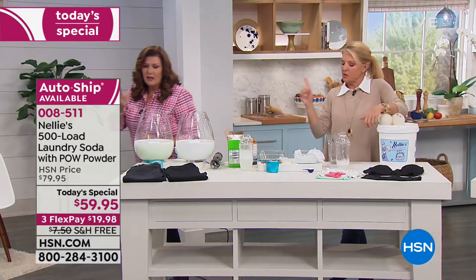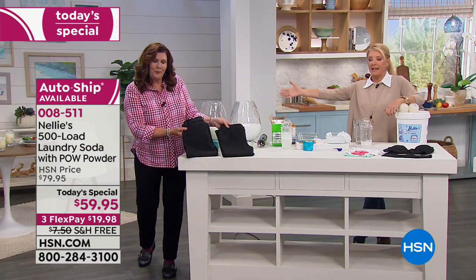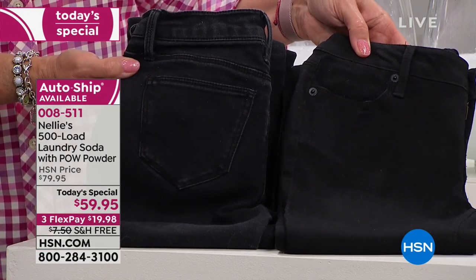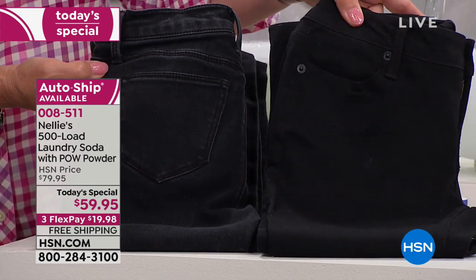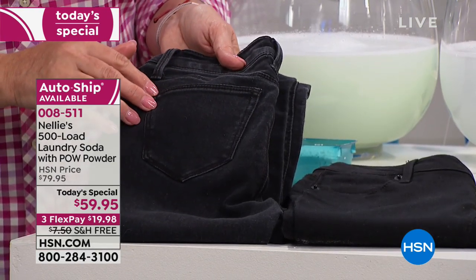I want you to get the black pants. When you saw this demo, you might think — oh man, I got rid of iodine, is that going to strip the color out of my clothes? Because this detergent does that. Things start to fade when you use traditional detergent. Look at these jeans side by side — they're the same pair. These have only ever been washed in Nelly's. These have been washed in detergent. Look at the difference in color — look at how the seams have been abraded.